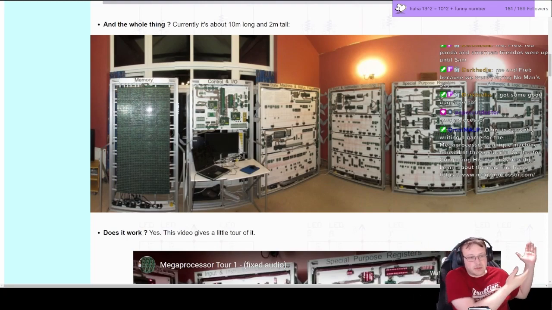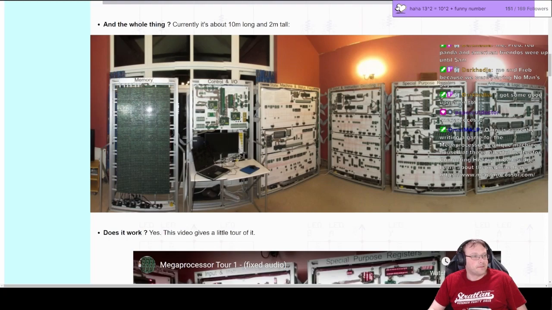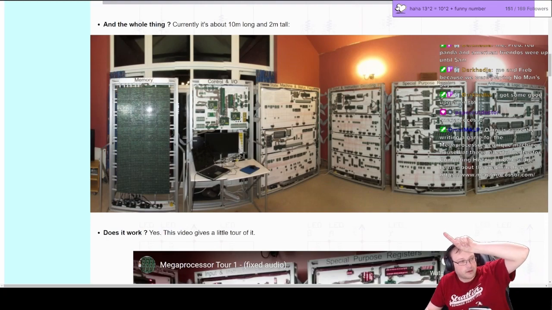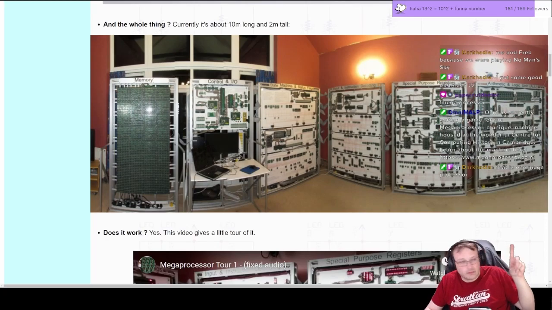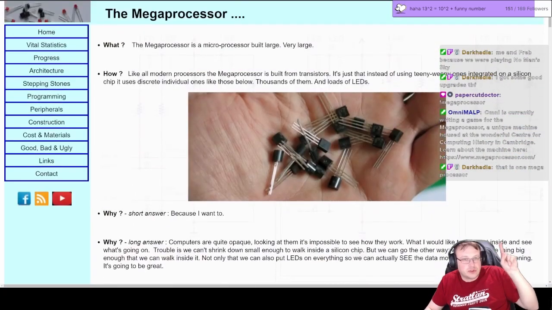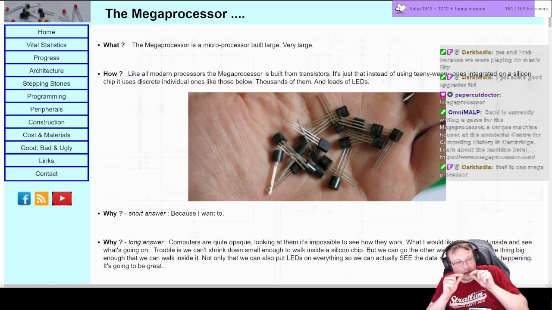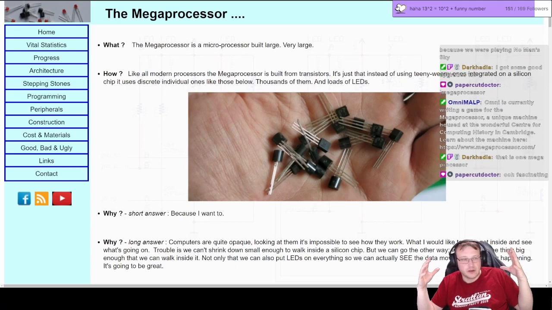I'm used to being on the other corner. It's over this side. So this is the Megaprocessor, this entire thing, straight from the far side all the way across. And I think there may actually be another panel that's not on. Basically, this absolute mad lad decided to build a processor, but instead of being on the microscopic scale, it's now on the macroscopic scale, as it were. So he's built a processor.